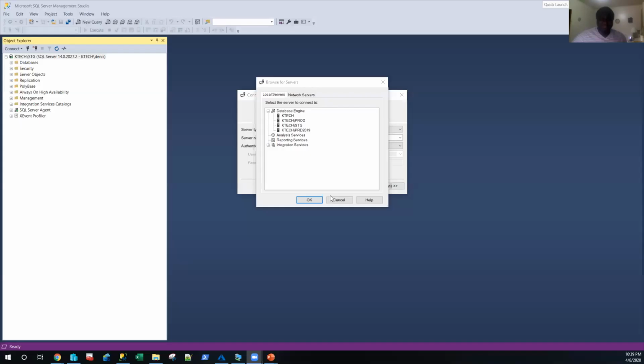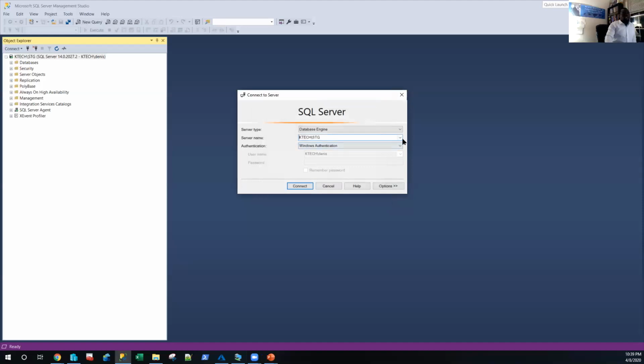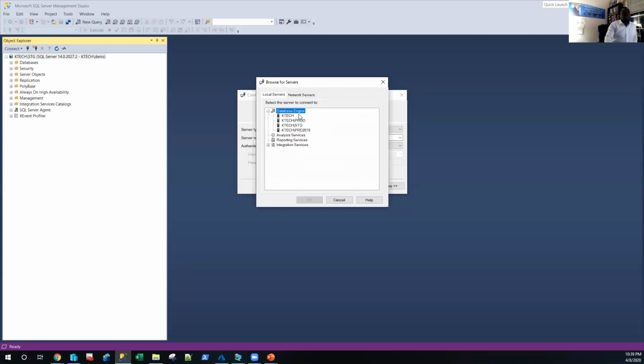All right. Okay, so if you want to connect, this is a little bit fast forwarded, but we'll come back to this later on. You can see here that under database engine, I have these different instances. Whenever you have an instance name, it starts with the server name \, and remember, I said \ is also called whack in the IT world. So when you hear someone say whack, we're talking about the \, right? So a server name, whack, and a name. This name here after the whack is the instance name. That is the named instance.